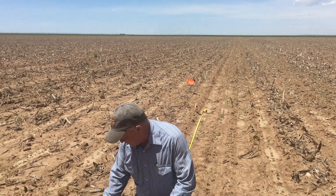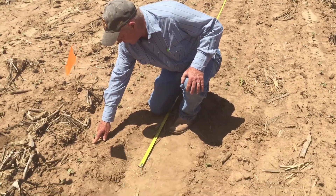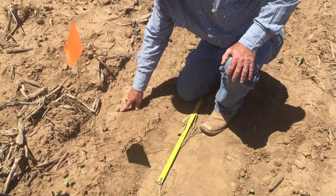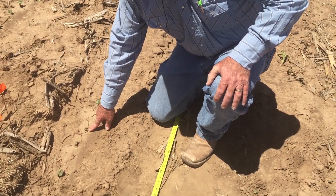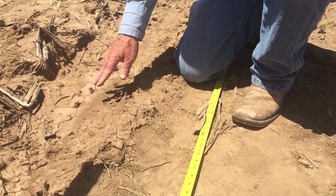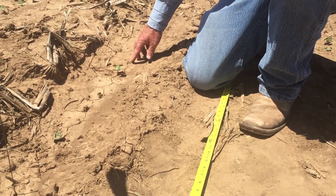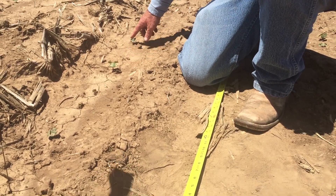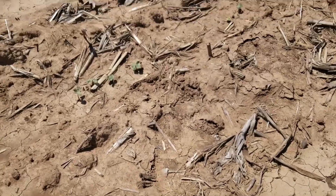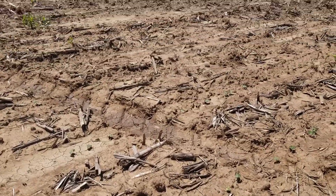One interesting thing: we look at the first plant and it's dead. The next plant is good. The third and fourth plants don't look like they're going to make it — so we don't get off to a very good start here. But then here's a plant that's just coming out, so we're having some that are still emerging. We still wound up with 38,000 plants, which is good.